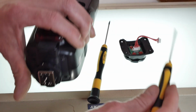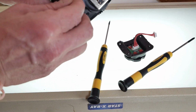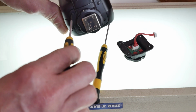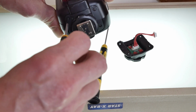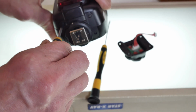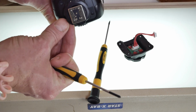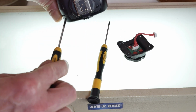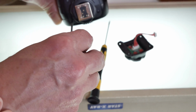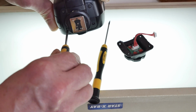At least on my Lumix cameras, those things are sealed up like Fort Knox just to get in there. There's not any basic operations. In fact, on other cameras, you can tighten up the hot shoe from the outside. There's just one little piece you need to remove, and then there are the screws, and you can set them down. But on the Lumix cameras, they thread from the inside out, so you can't do that. You've got to take the whole body apart, which I am not willing to do.